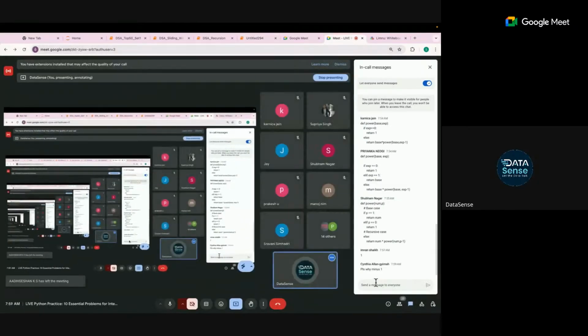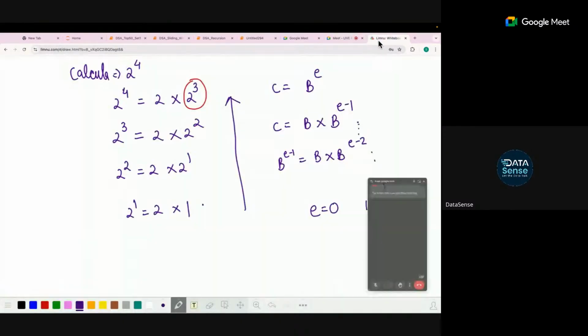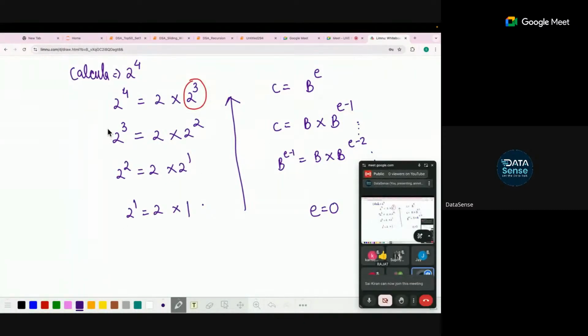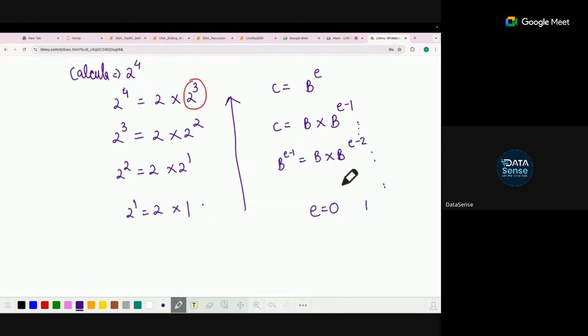I explained to you, right, how you write it. For example, 2 raised to the power 4, you can write it down as 2 into 2 raised to the power 4 minus 1. That's what we are doing here.